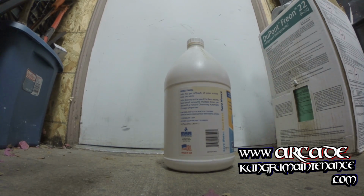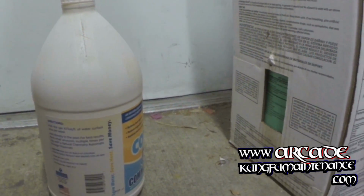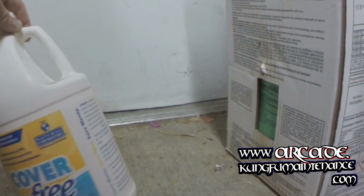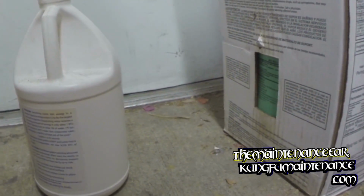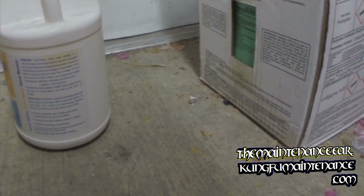So yeah, anyway, cover-free. Some pretty cool stuff. Again, it forms a molecule barrier on the surface. It's going to reduce chemical use and reduce evaporation, helping save water, especially while we're in a drought here in California. So it's a good idea. Save a lot of money, save a lot of energy. Maybe a little more work adding something to the pool each week, but it's good.